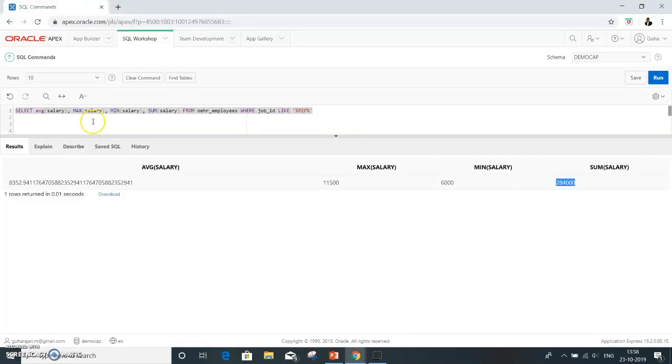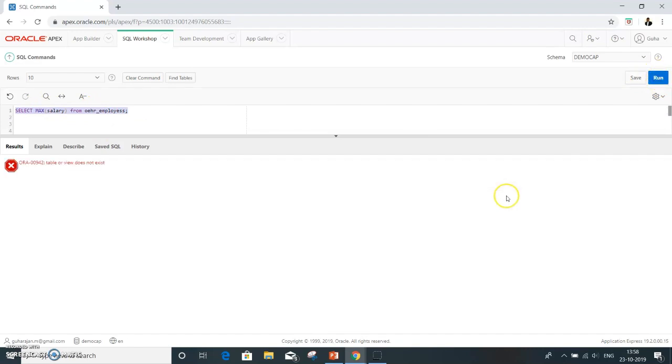Just write the query: select max of salary from HR employees.